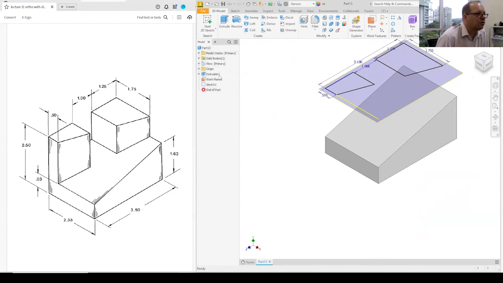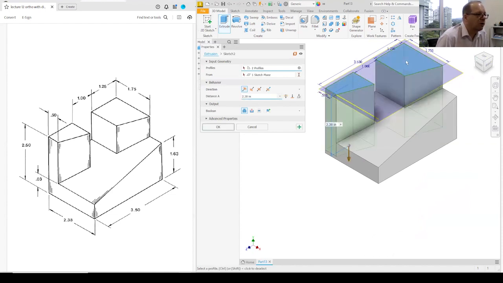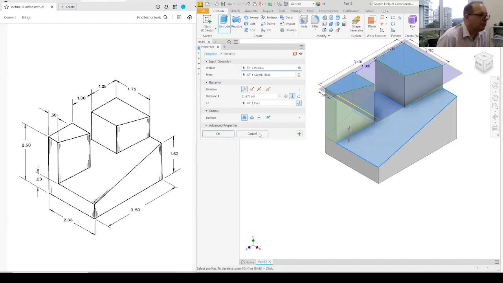And then we can just extrude this downward and we should be fine. Now, when we extrude these two downward, we can say extrude 2.38. I'm not sure where that was. Oh, it was in that direction. So we could just say 2.5 and they would go all the way down, not a problem. Not 2.58, or they'll stick out. So they would align perfectly there. That's one option. We could also, instead of saying the depth, say extrude all the way to there. That's just another option. Both will result in exactly the same part, but different ways to do it.